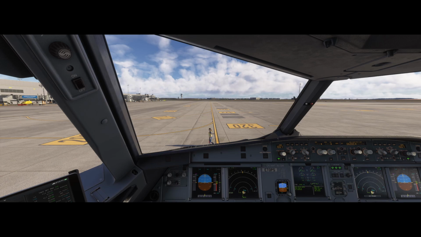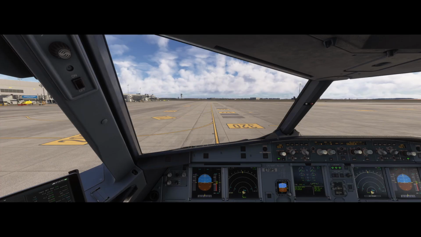Brussels ground, Arabia Maroc 112 X-ray for taxi. Arabia Maroc 112 X-ray taxi, holding point Bravo 1, runway 25 right, via Tango the outer, QNH 1007. Taxi to Bravo 1, runway 25 right, via Tango, the outer, and we have QNH 1007, Arabia Maroc 112 X-ray.